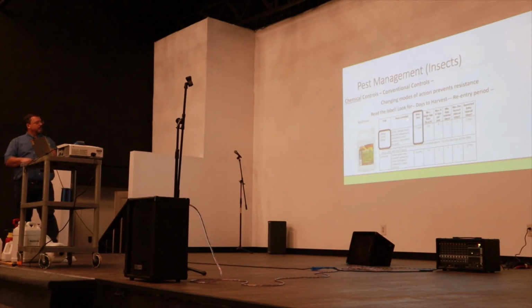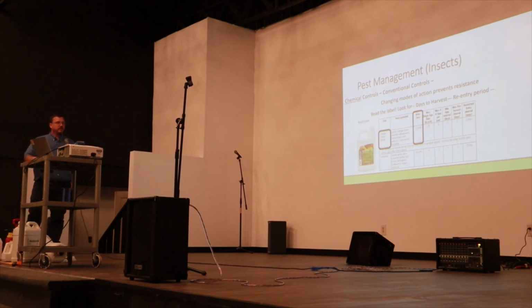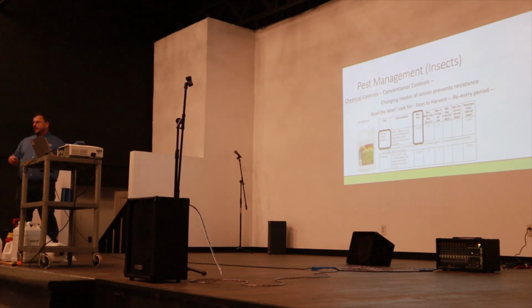There we go. And then your rates. So this is listed per acre. And so if you've got a 1,000 square foot garden, that means you've got to divide this by 43.5 or something like that. So anyway, you've got to cut this rate down to what your scale of garden is, the size of your garden.